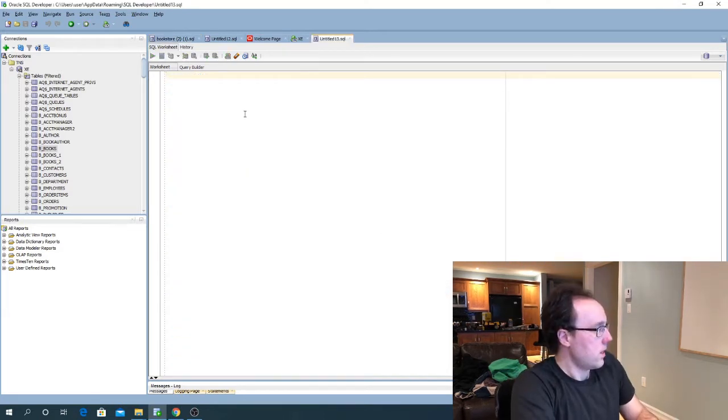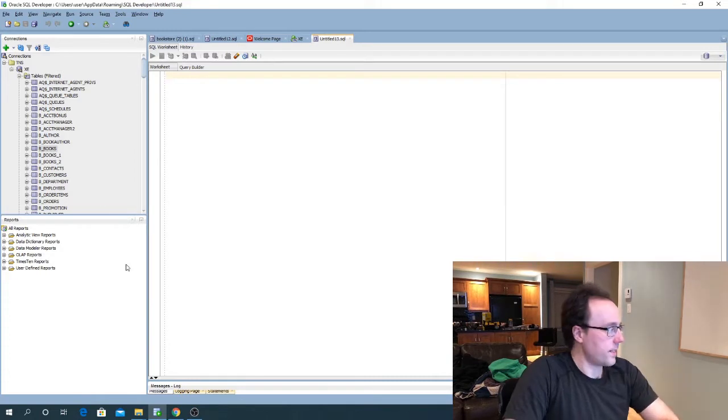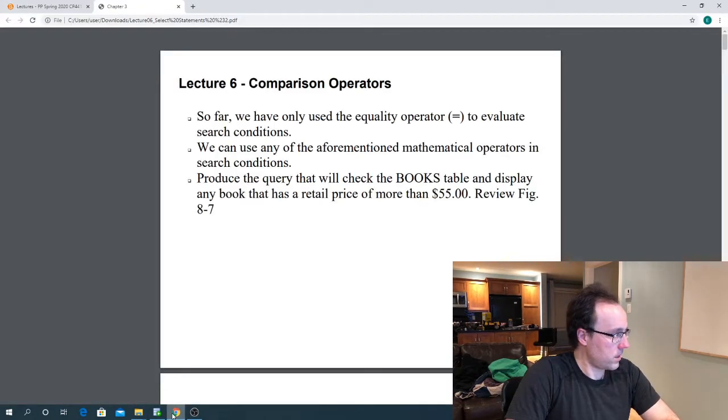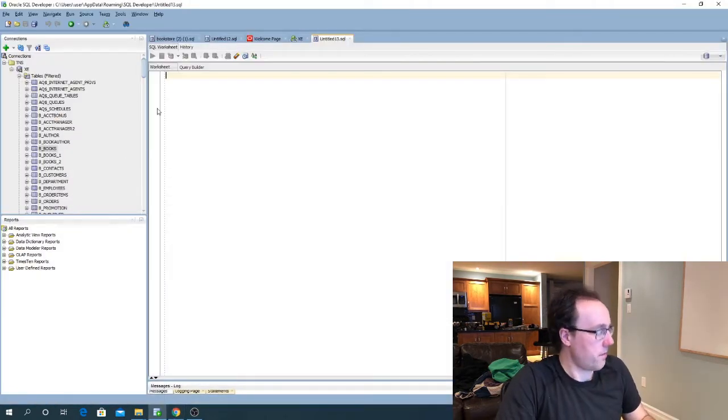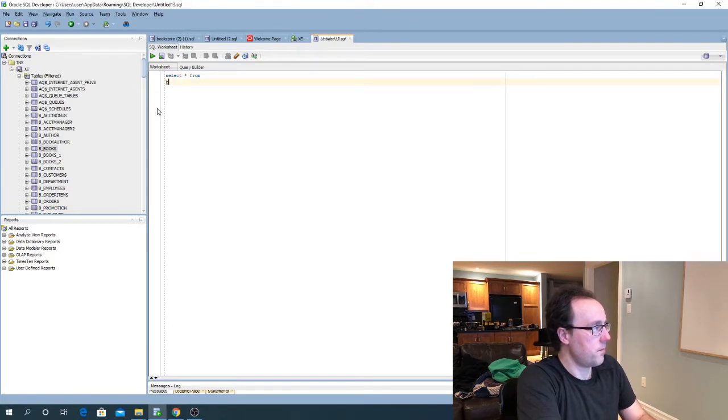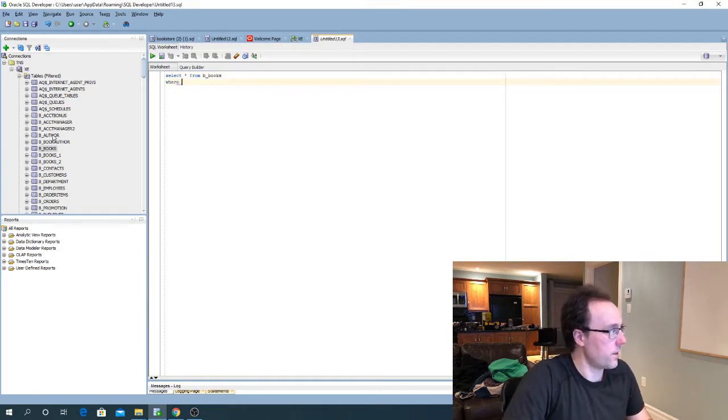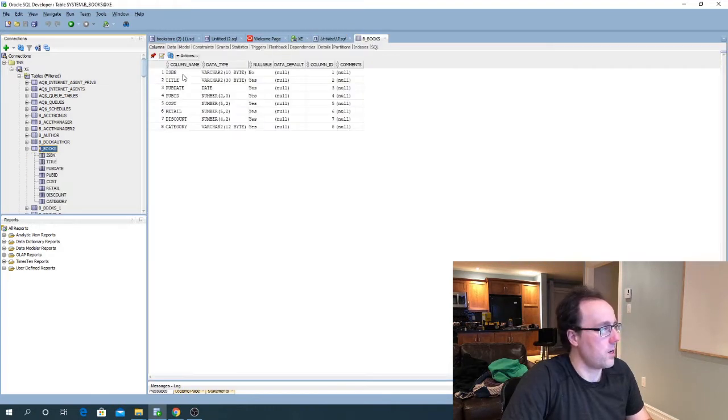I've got my table here. I want to select all of the books that have a retail more than 55. So select star from B underscore books where, and I should see what the column names are.